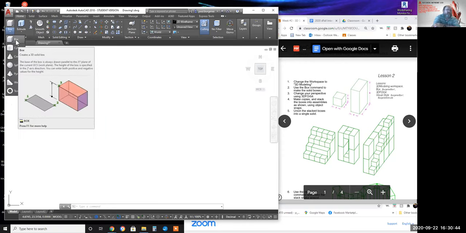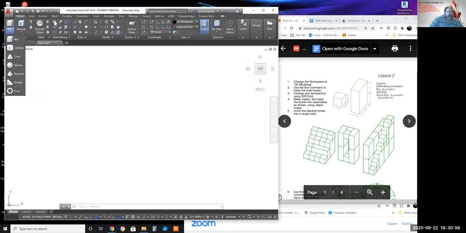Not sure if the mathematician Boole, I think his name, invented that, but he came up with the Boolean operations we'll play with later. The union command, these two kind of full moons crashing together, welds solids into a single piece. The center one subtracts one solid from another, and I recommend we use that to make holes into solid objects by subtracting from the large object the cylinder that overlays on it. It vaporizes the big object where it interferes or overlays, leaving a hole instead of a cylinder. But these are Booleans. Anyway, I'm starting to babble.